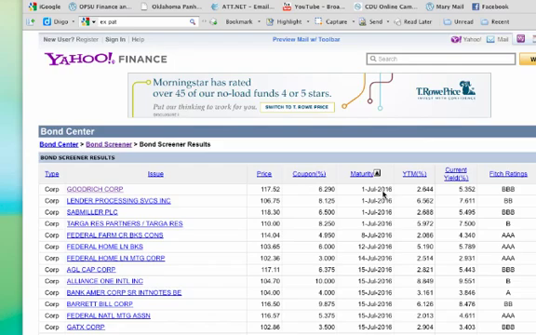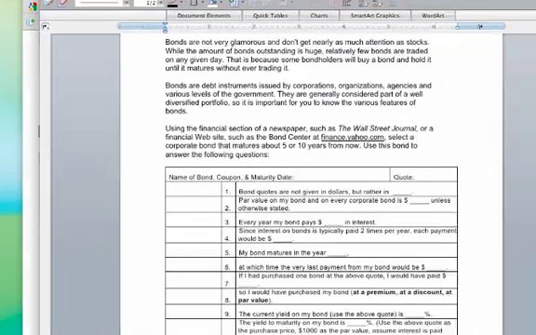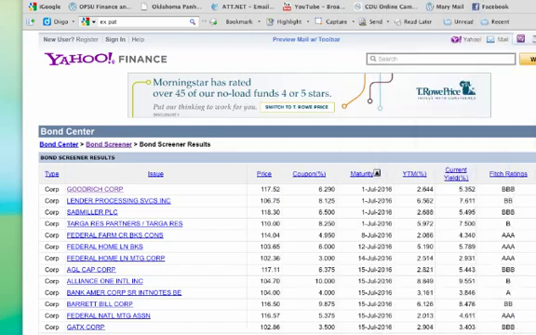If I had purchased one bond at the above quote, if you purchased a bond at this quote, it would be $1,175.20. So I would have purchased my bond at a premium. Anything that's over 1,000 would be a premium. Anything that's under 1,000 would be a discount, and if it was at 1,000, it would be par.